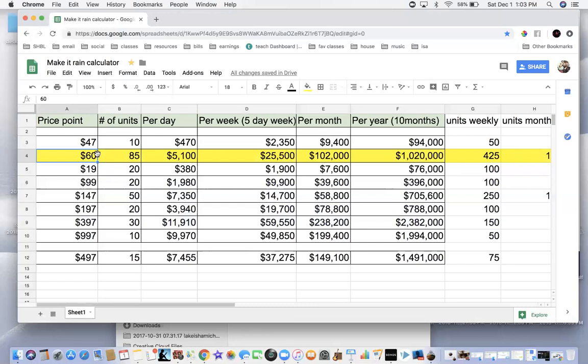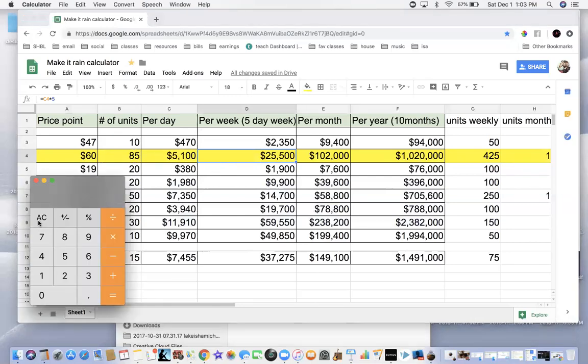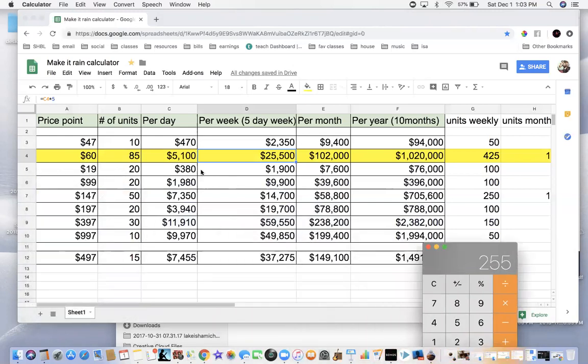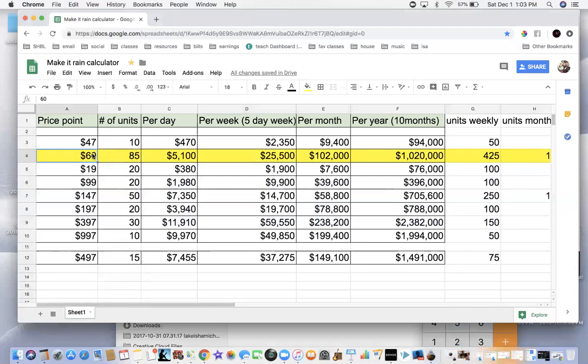But think about it. If every single day you had a product that people can buy on the spot and you sold all day long, you walked the mall, you went everywhere, you would make $5,000 a day. If you decided to sell 85, how many people do you have to talk to? Multiply 85 by 3. This is how you do sales, guys. Where'd the calculator go? I need to talk to 260 people today in order to sell 85 people a $60 course.